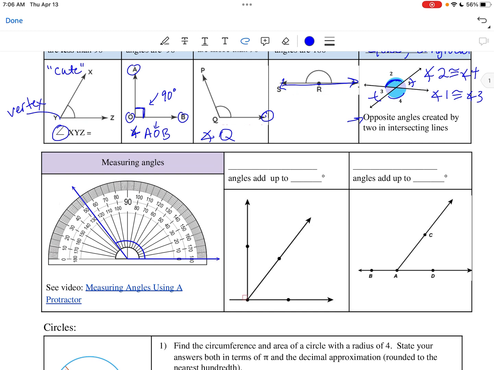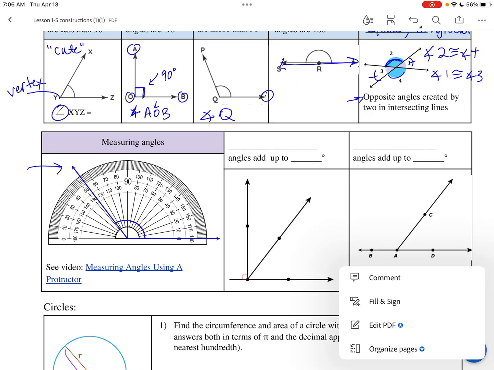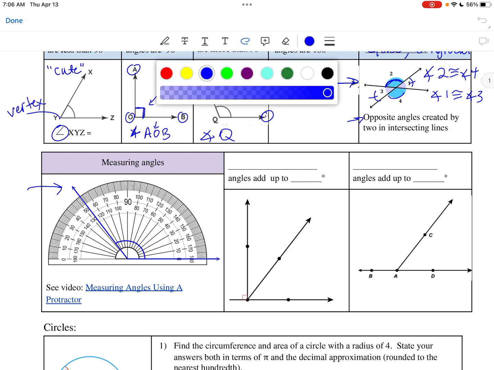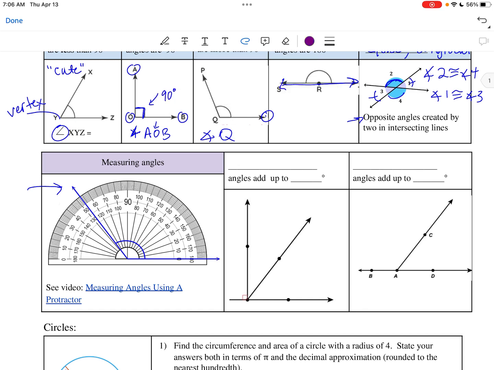Okay, then we can actually measure angles. So in class, we measured angles using protractors. And we learned how to read a protractor. So let's look at the example of this angle here. And I'm actually going to use a different color. Let's try purple here. Okay, so we are measuring this angle right here. And you want to first recognize whether you're working with an acute angle or an obtuse angle. That's going to help you read the protractor. This tool is a protractor.